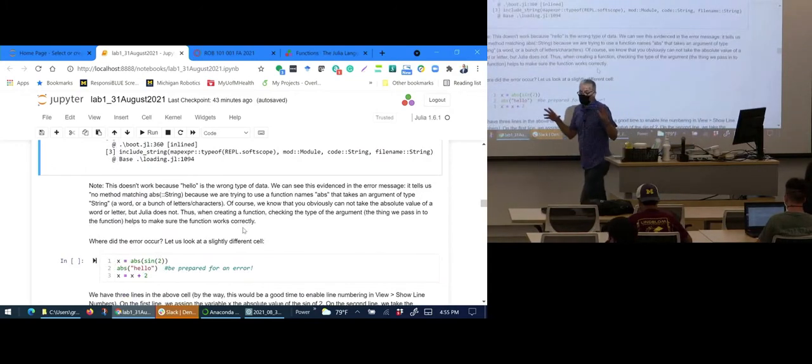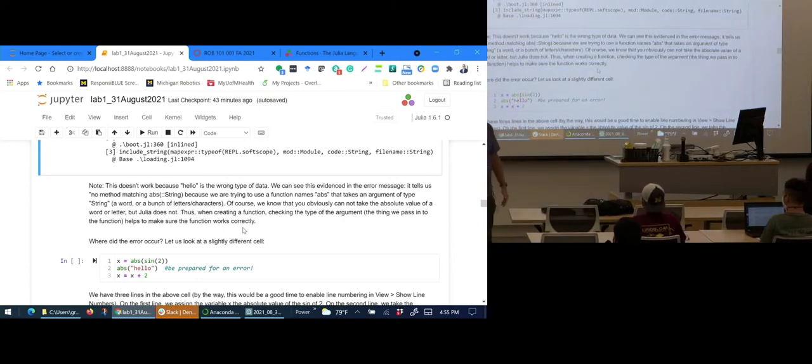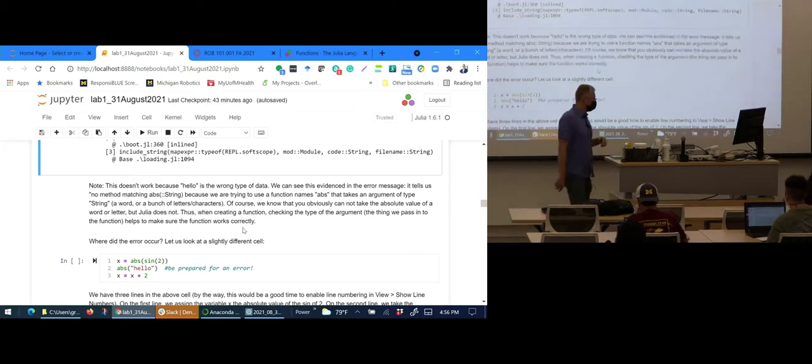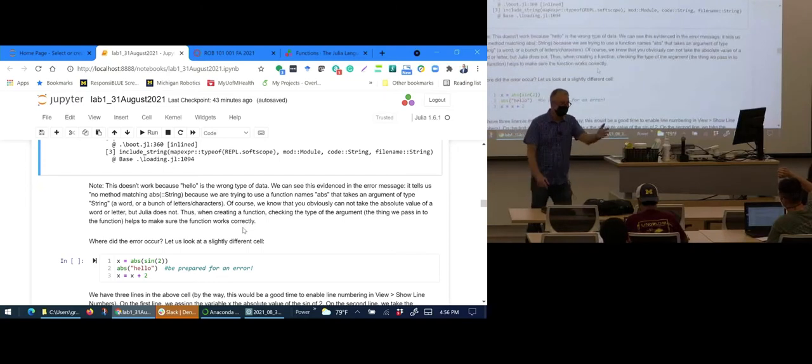Is this too slow? Should we go faster so you can get out of this room, or the pace is okay? Question. It's too slow? Too hot? Oh, that's a different answer. Yeah, so I asked the question of, am I going too fast or too slow, and I got a string as an answer in Julia, which did not compute. He said, no, it was too hot, okay? So that was perfect.